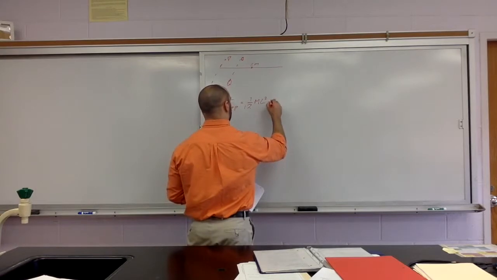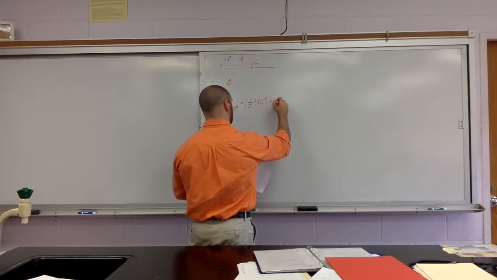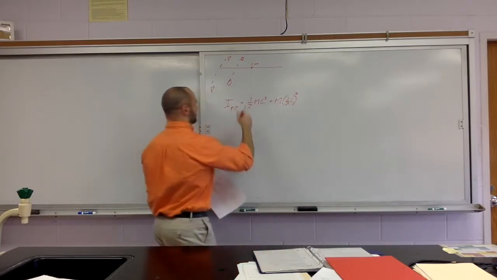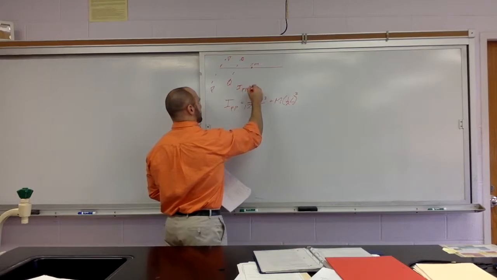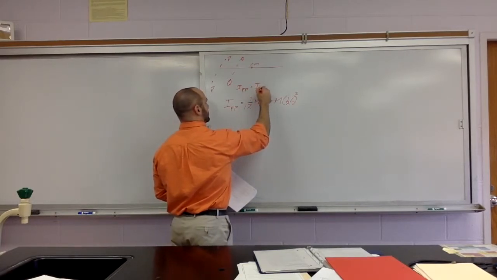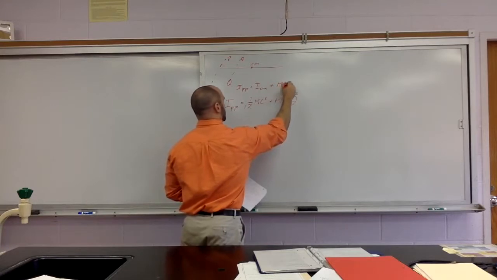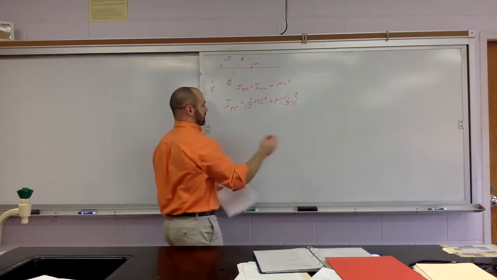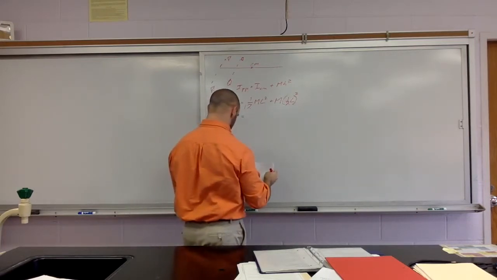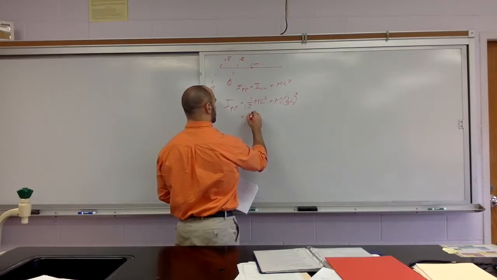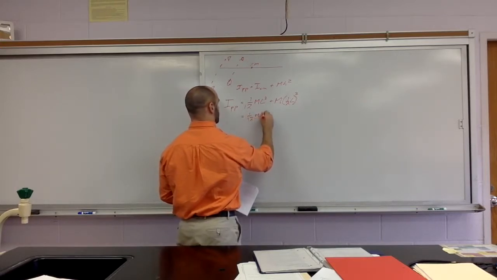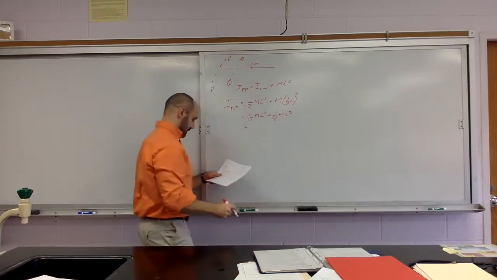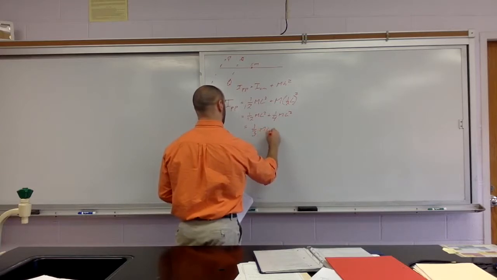And then we're going to add m times the distance, 1/2 L squared, because I_PP should be I of the center of mass plus mh squared. H is the distance from the center of mass to this axis, and that's just that. And so what we get here is 1/12 ml squared plus 1/4 ml squared. Simplify that, and we get 1/3 ml squared.